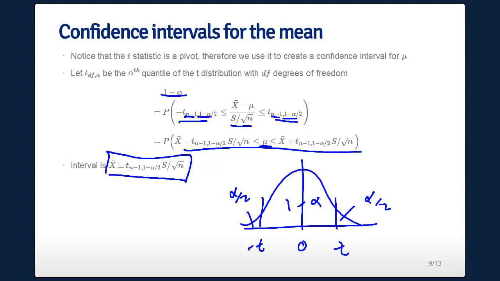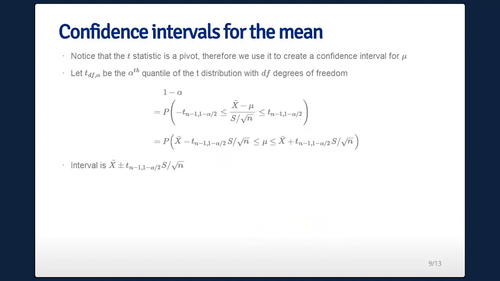So notice it's the exact same interval as the central limit theorem derived interval that we did a lecture ago. The only difference is instead of the normal quantile, we have a t quantile. Instead of sigma, we have s. Now it turns out the central limit theorem still works if we have s there, but n has to be large, whereas this interval works, presuming our assumptions are correct, if n is small.